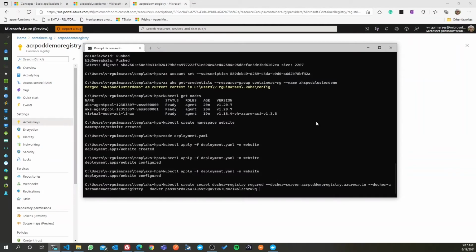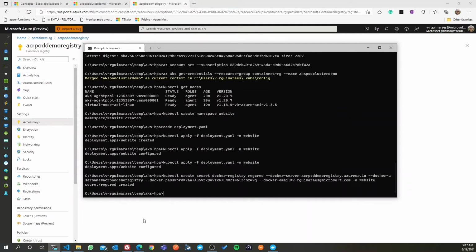And we need to put an email, --docker-email. You can put any email. I put my email here. And -n, the name of the namespace we are using, that's website. Okay, the secret was created.